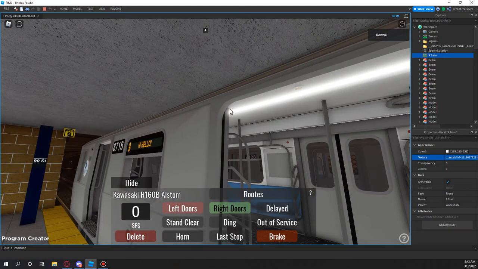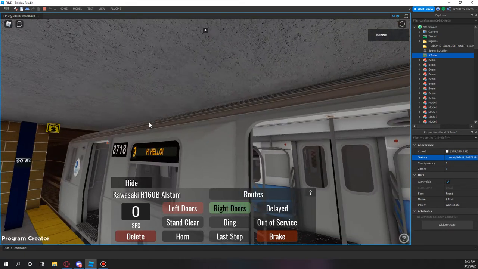Now, the program creator is not just down to the 160. The 160 is certainly easier because it uses a lot of text labels. However, it'll be adapted to all of the trains that are coming in the future, even SMEs to an extent, to where you can automatically just make your own roll signs and stuff with it, which I already have, just not in this place, because it's for the 160, which is just the fully complete version to an extent.